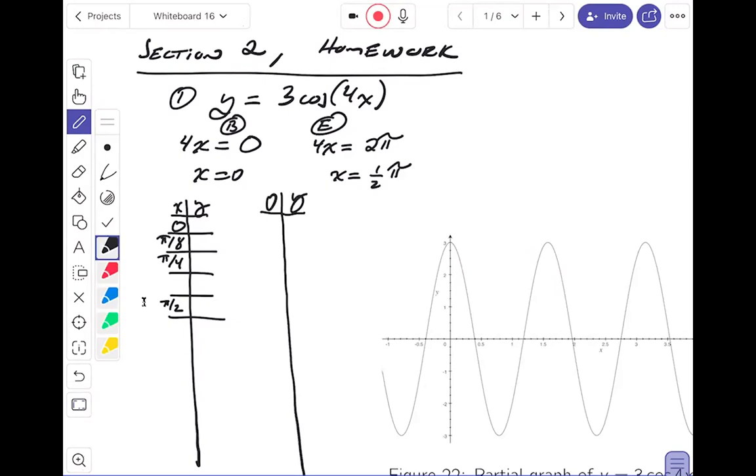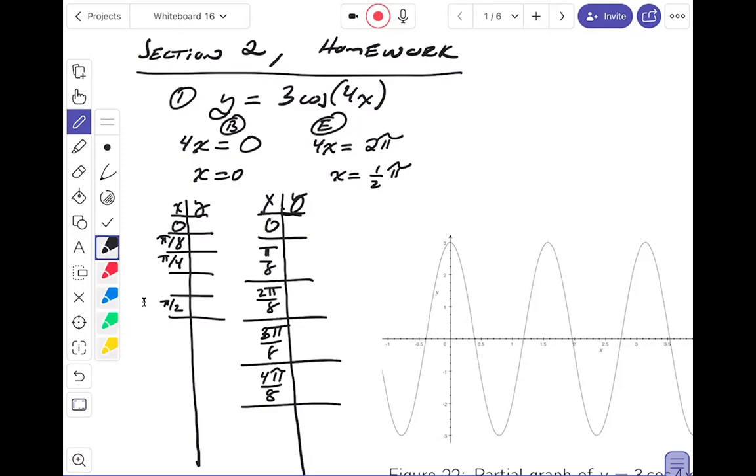That's x, y. I'm sorry, I don't know why I said that. 0, pi over 8, 2 pi over 8, 3 pi over 8. It's good if you can count, by the way. 4 pi over 8. And so on. I could keep counting: 0, pi over 8, 2 pi over 8, 3 pi over 8, 4 pi over 8, 5 pi over 8, 6 pi over 8, 7 pi over 8, 8 pi over 8, 9 pi over 8. It gets a little boring pretty quickly.